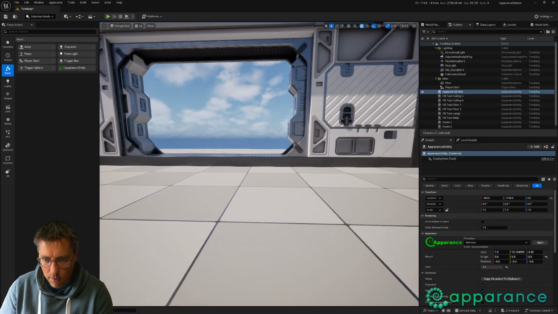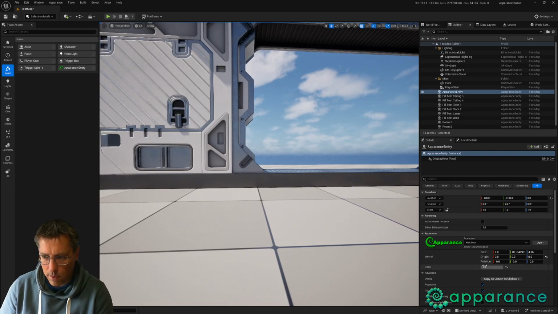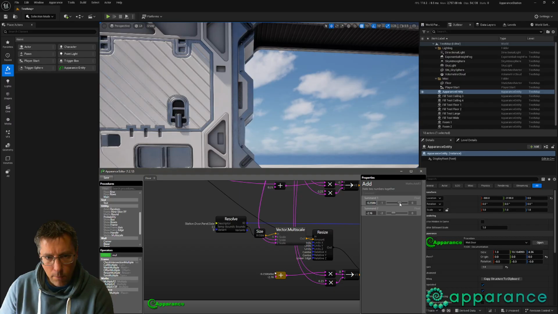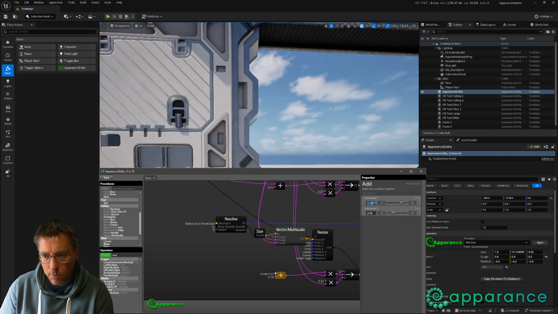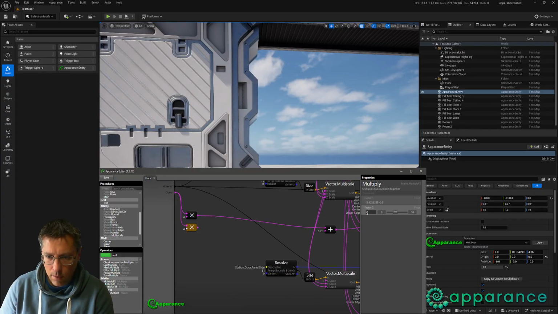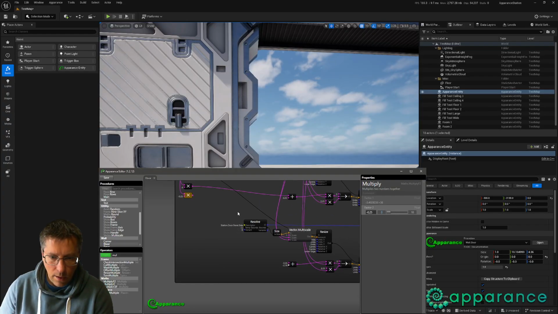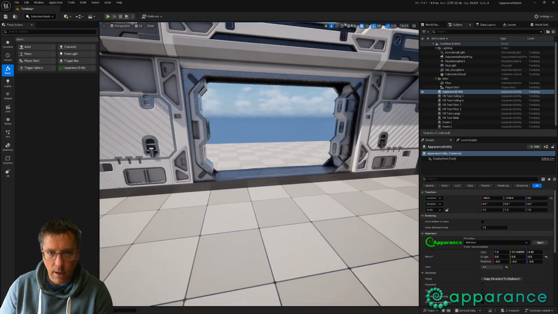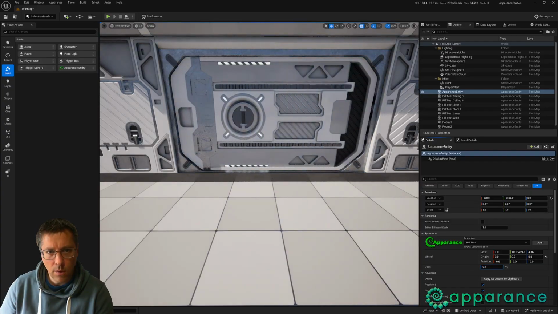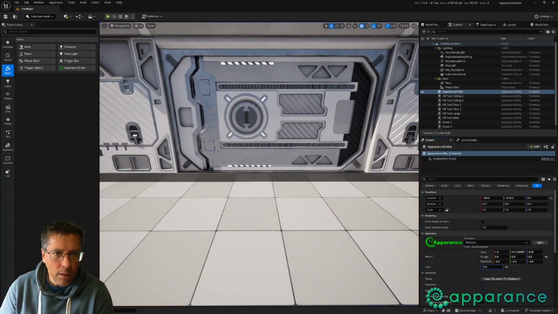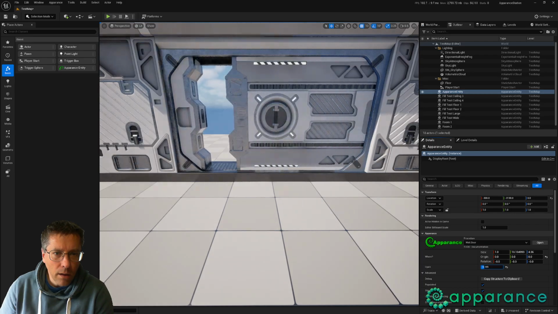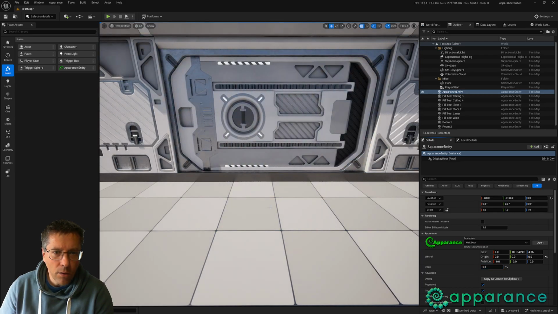Does that match that? Close. Let's go with a little bit less. That. Let's go with 0.25. So similarly, if we multiply here by minus 0.25 and plug that in there, we should get the nice effect that our door now opens like this. Does that shut properly? Yeah. Cool.